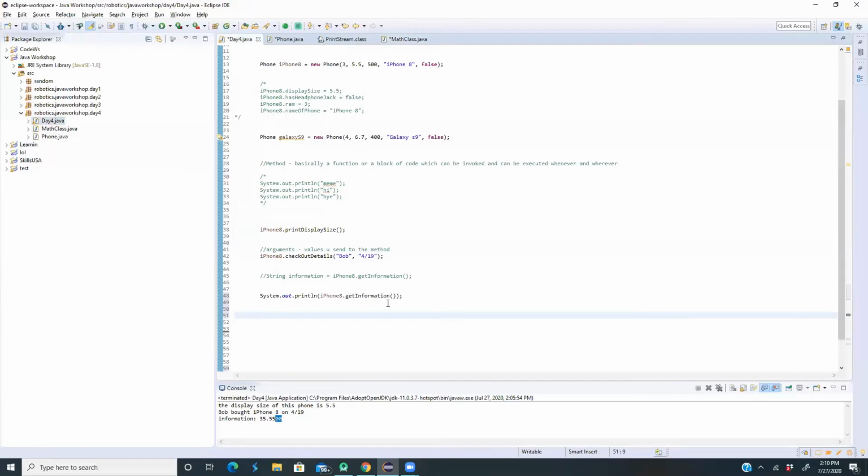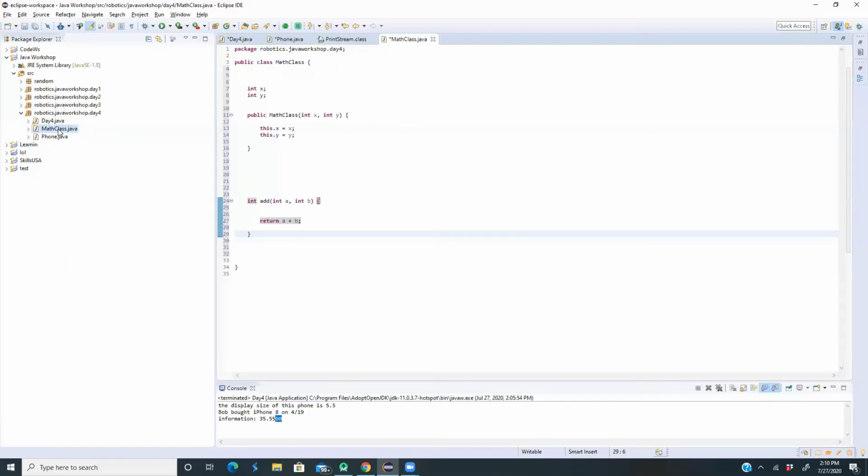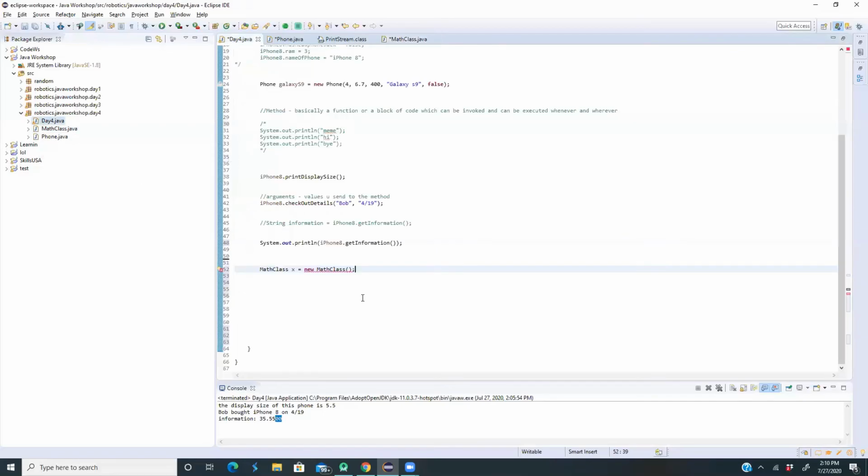So in this place, we can create a new instance, MathClass x equals new MathClass, public MathClass.